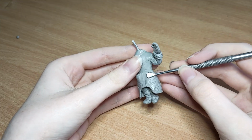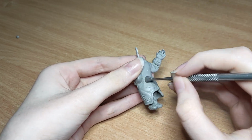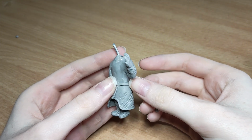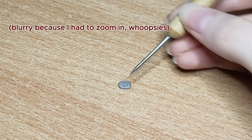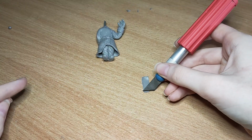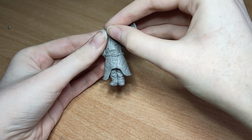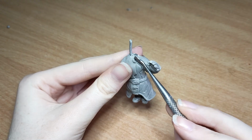Again, losing just a little bit of detail, but I can just add that in later on as I need to detail the rest of the coat anyways. I then make the teeny tiny little belt latch that's on the front of his coat. It's a bit difficult to figure out the pattern on it, but I think I just winged it, and it came out okay.